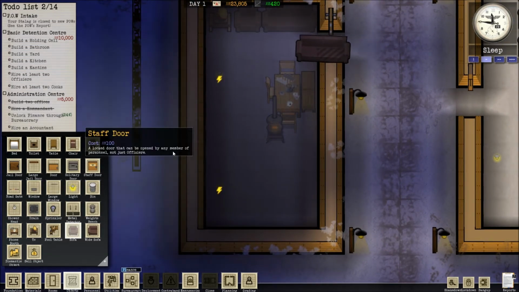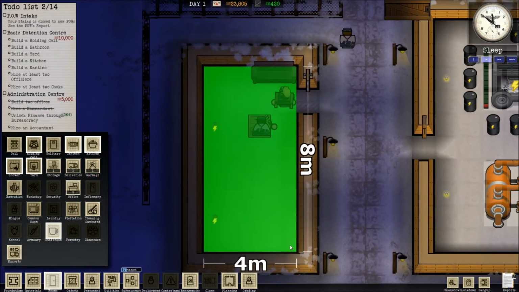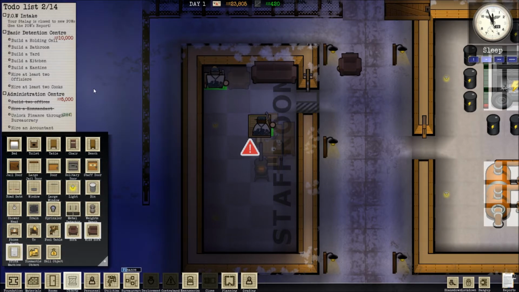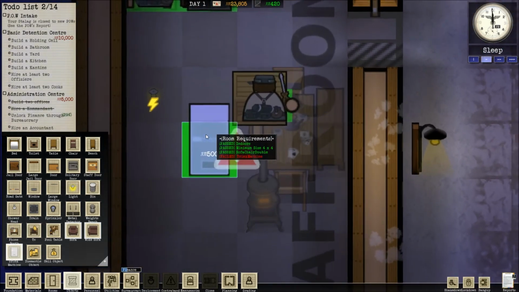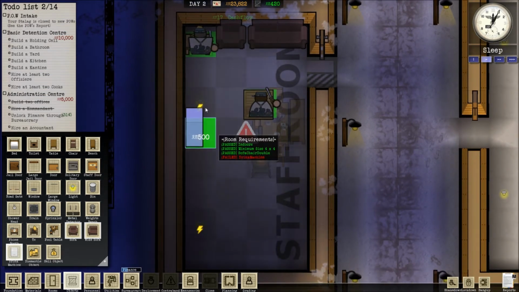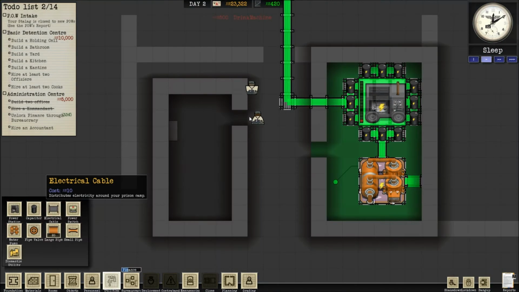Where's the vending machine? If I place down the staff room, drink machine. Drink machine. Where is it? It should pop up. There we go. So it's some sort of refrigerator, which is strange. But yeah, I will be placing it there. And so that's the staff room. Very cool.